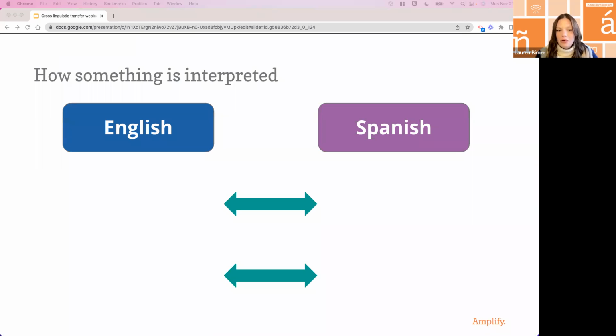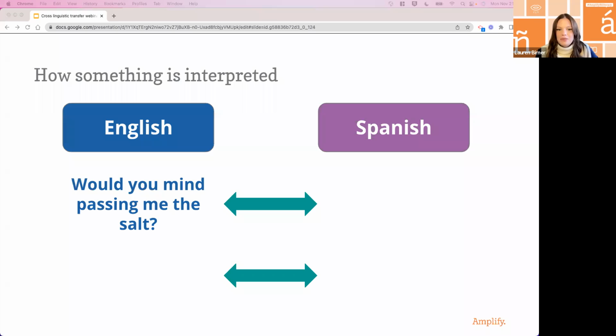Interpretation is also just as important when communicating between two cultures. So in English, we often couch requests with words to indicate how much we appreciate someone doing something for us, like passing the salt, right? We might say, would you mind passing me the salt? However, in Spanish, pásame la sal, which again is pass me the salt, would sound much more direct to an English speaker. This, however, does not mean that the Spanish speaker is being inconsiderate, but rather because in Spanish, something as simple as passing the salt, especially between two people who know each other well, is not considered an inconvenience, right? It's a simple request. You simply pass the salt because someone else needs it.